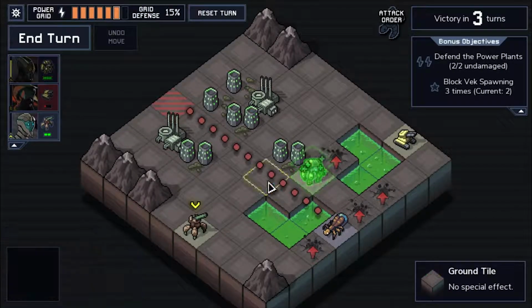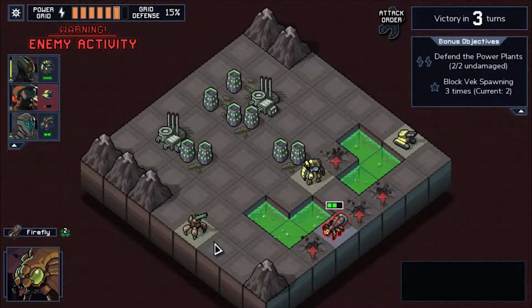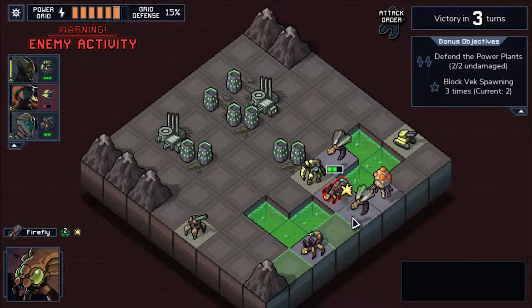You can't repair anyone. Yeah. Could have potentially used the artillery to knock that one in and then healed the cannon mech. We've got quite a few more.